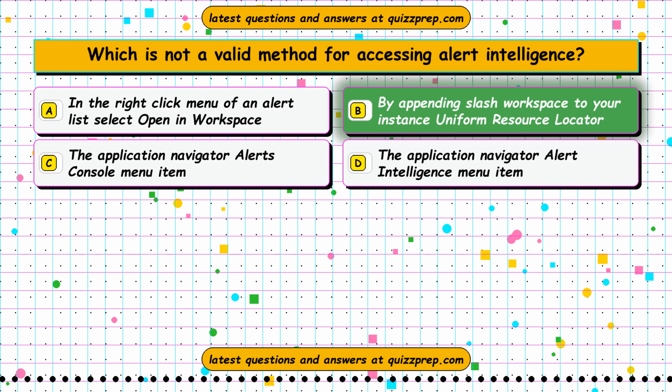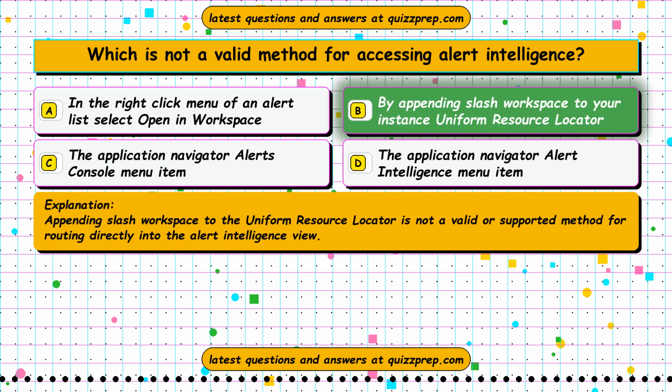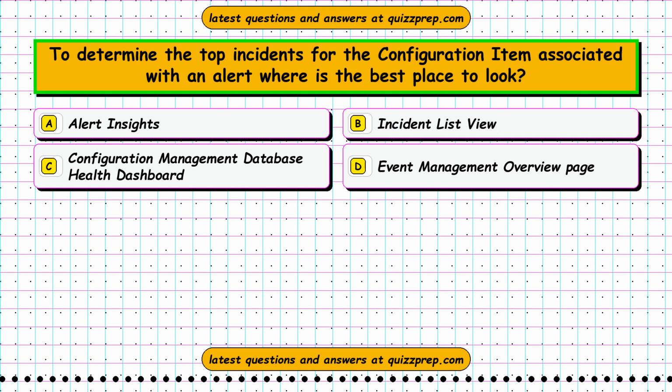The correct answer is option B, by appending /workspace to your instance uniform resource locator. Appending /workspace to the uniform resource locator is not a valid or supported method for routing directly into the alert intelligence view.